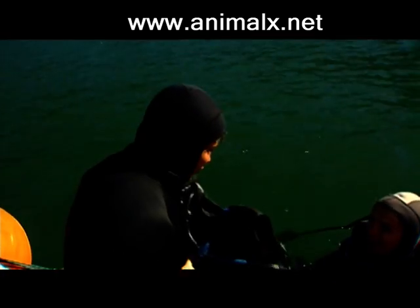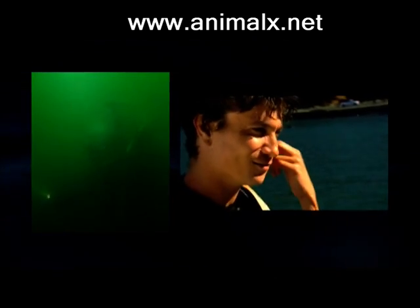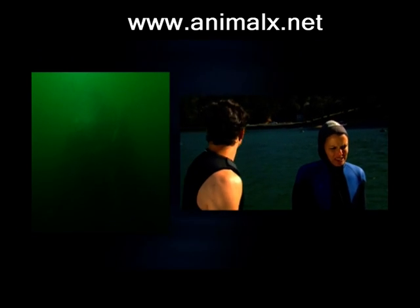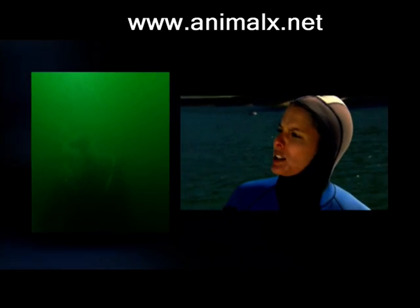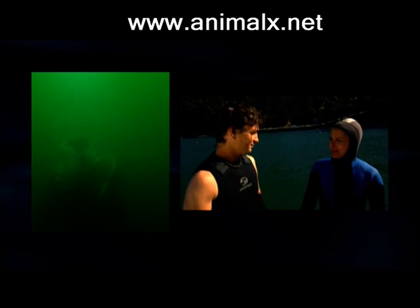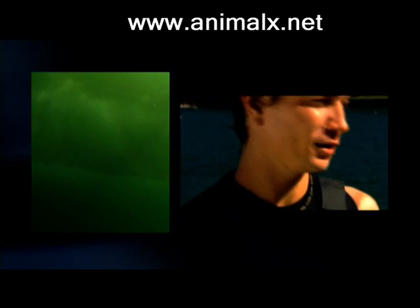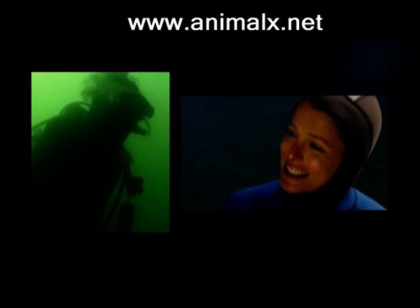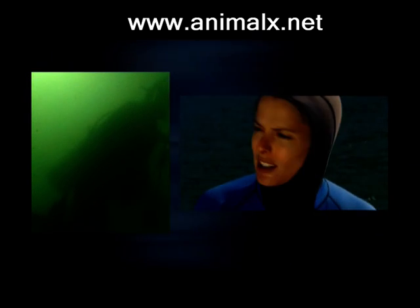I don't think I've ever been in murkier water. Not one fish. No, they're probably out there, you just can't see them. Big sturgeon. Schools of striped bass there's supposed to be. No. Seals, whales, sea monsters. We're probably totally surrounded by all these big fish and we can't see them. Sharks. Wouldn't surprise me. It's probably a good thing though. I'm glad I didn't see the sharks. But I would have liked to have seen a few schools of fish just to get an idea of what's out there. Yeah, no, I don't think there's much chance of that at all.